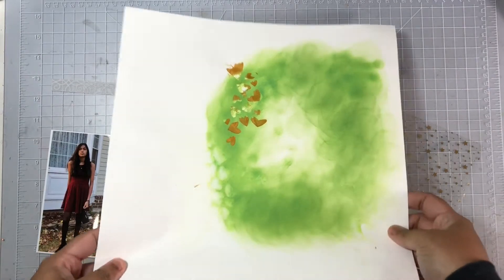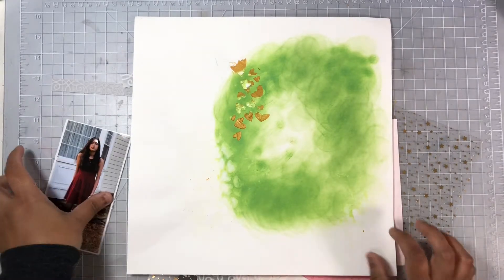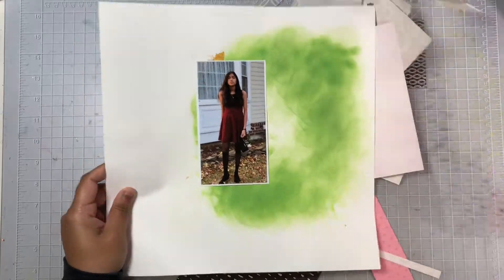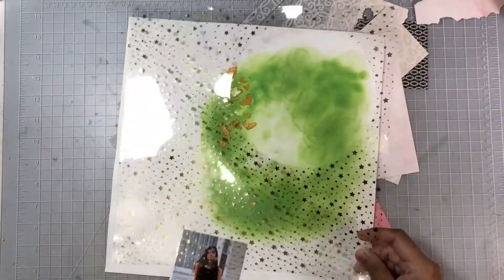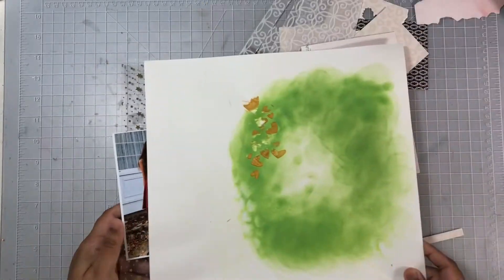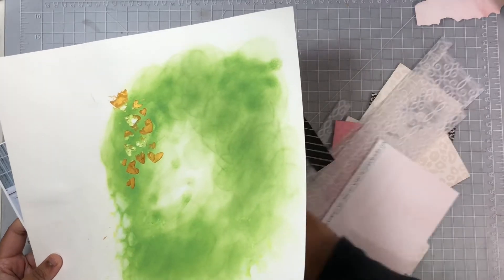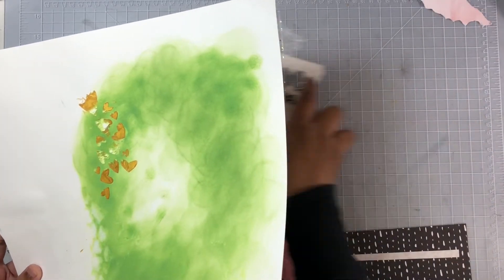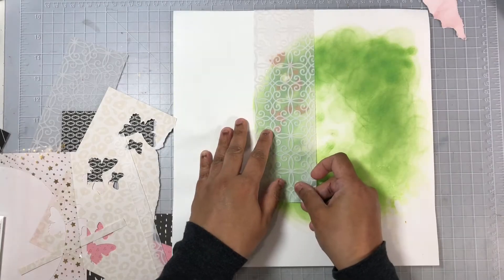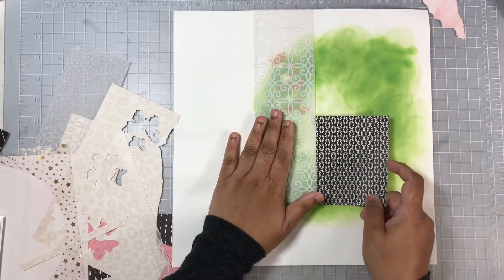Here we have this cardstock that I added to the kit. You can see I have some ink blending on the background — I started stenciling on there but it did not work out very well, so I pushed it aside. I wanted to try to incorporate the ink blending onto one of my layouts this month but it just was not working out with any of the photos I pulled out to use.